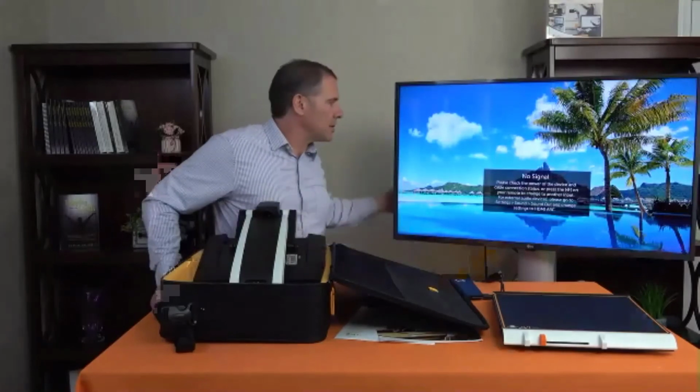Someone wants to know, does the HDMI go to the computer or to the external monitor? The HDMI goes to the monitor. Computers that have HDMI connections are not inputs, they're always outputs. The reason a computer has HDMI is to send a signal to a display like we were doing. So the HDMI is an output, which goes into the input on my TV here. That's how I get the image. The only way to connect to a computer is through USB, but you also noticed how good the image was running through the computer, around the cable, up and into the TV, and I was still getting a very good, clean image.